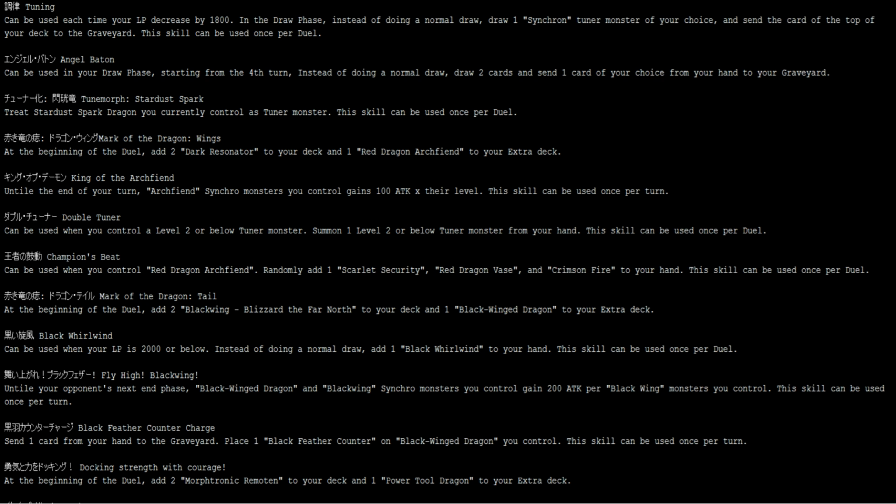Mark of the Dragon Tail. At the beginning of the duel, add 2 Blackwing Blizzard, the Far North, to your deck and 1 Blackwing Dragon to your extra deck. Black Whirlwind can be used when your life points are 2,000 and below. Instead of doing a normal draw, add 1 Black Whirlwind to your hand. This skill can be used once per duel.